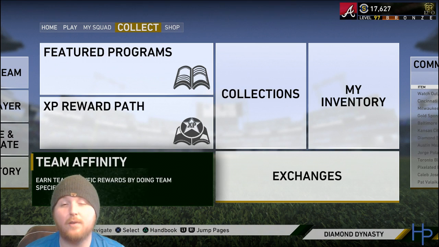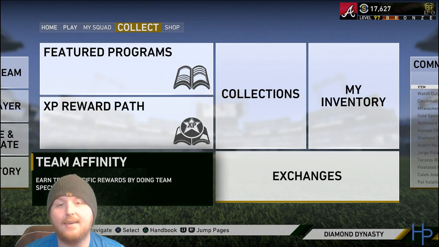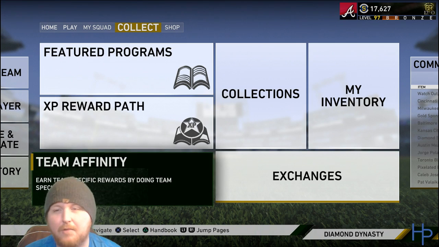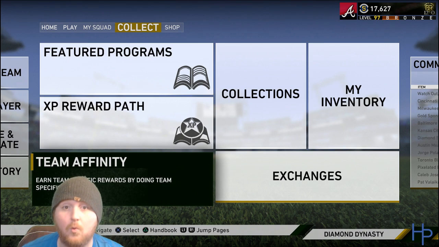Today we are going to start on the National League. We're going to be starting with the National League East for the Team Affinity rewards. We're going to be reviewing those 5 players, and I gotta say, this division is kind of polarizing. I think that there are 3 really bad rewards, or not really bad, but just not very good rewards, and then 2 rewards that are really good. So yeah, let's just go ahead and get into it.